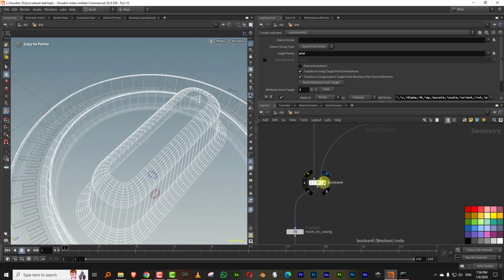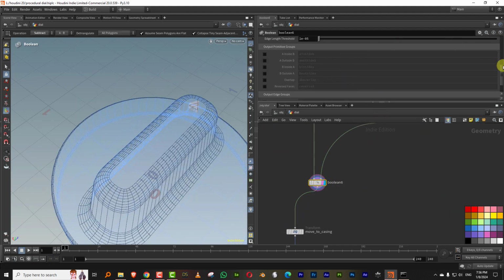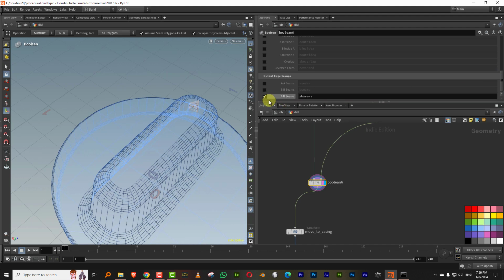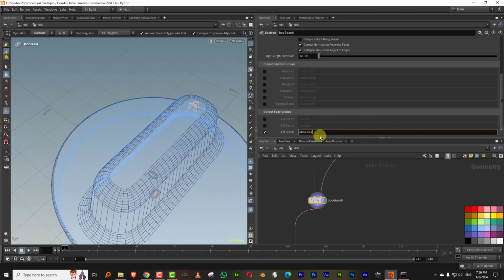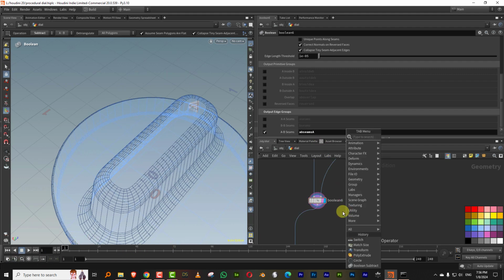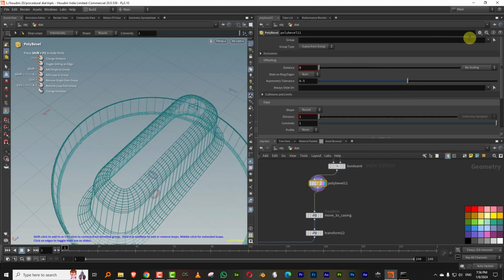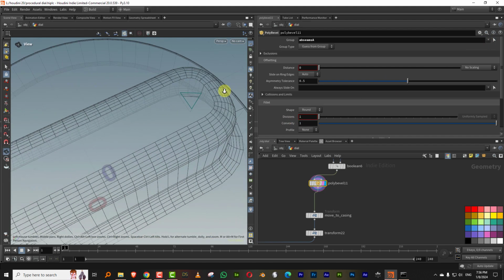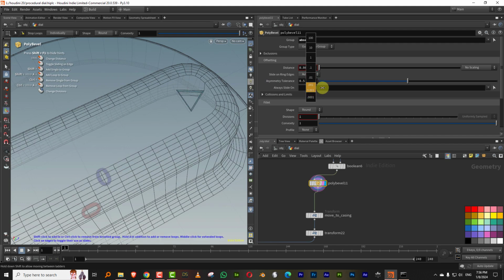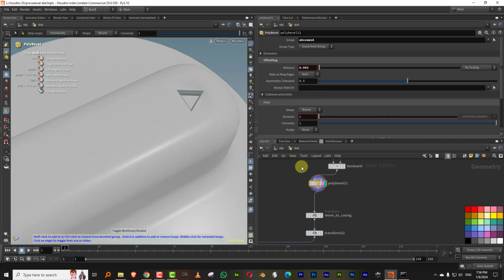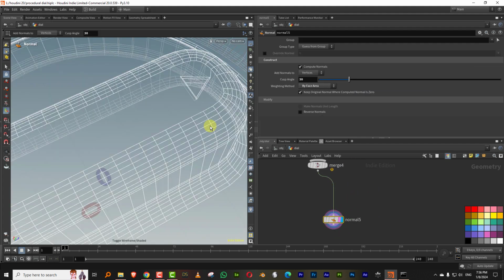Once we do the Boolean, we'll have the option to generate edges. So we can do AB seams. Let's call it AB seams A. And let's take a final poly bevel. Yeah, so let's take this and we'll call it AB seams A. There you go. And give it a slight bit. I don't know how this will work if we change it back to a circle.